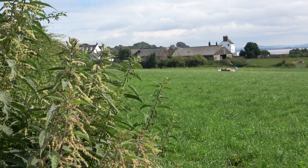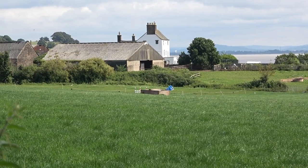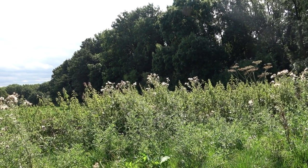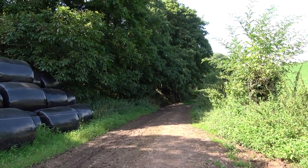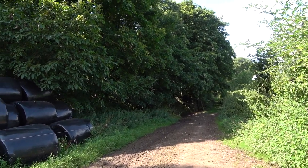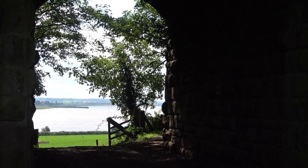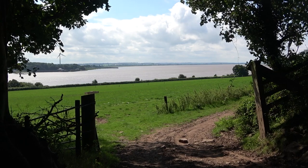Nice view here of the river. I'm guessing this line of trees leads us to the railway which leads us to the Severn. We're still on the approach road but here's something of significance coming up. Still watching this line of trees. A nice view of the Severn through the archway.